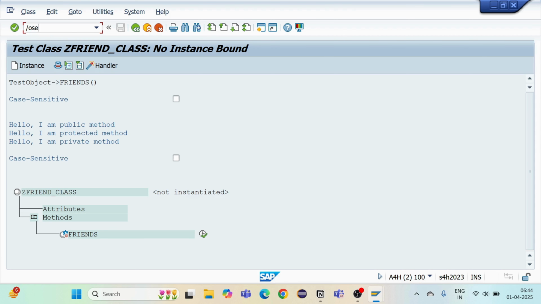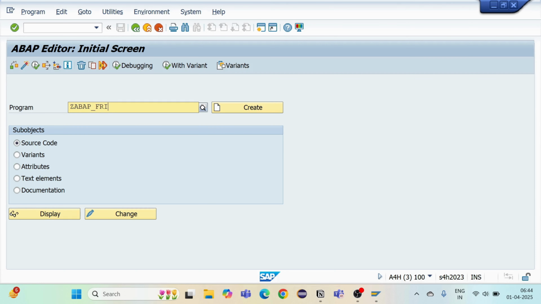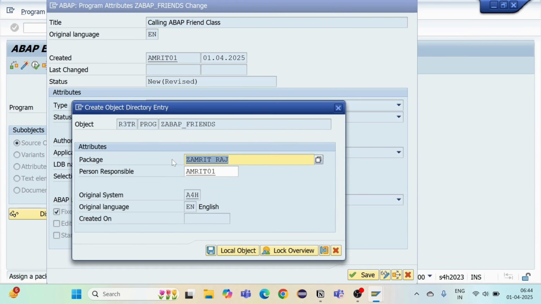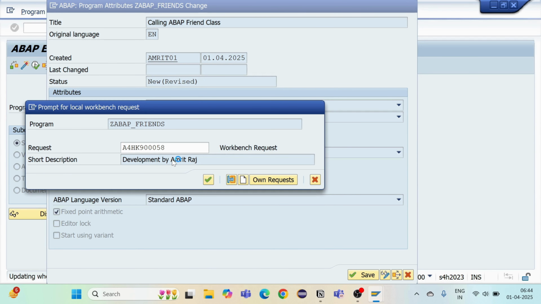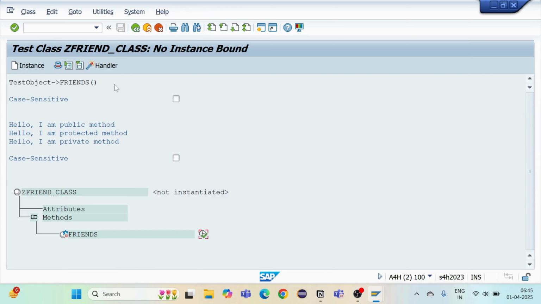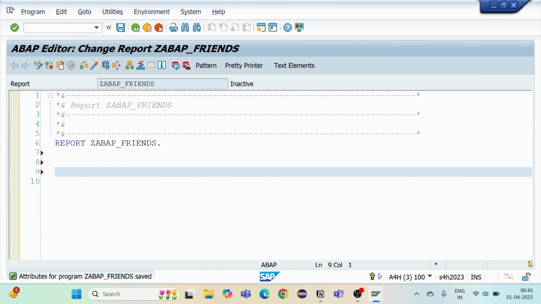The same thing you can try from a normal ABAP program also, Z ABAP friends, calling the friend class. Now here I will call the class name, so friend class, friends.